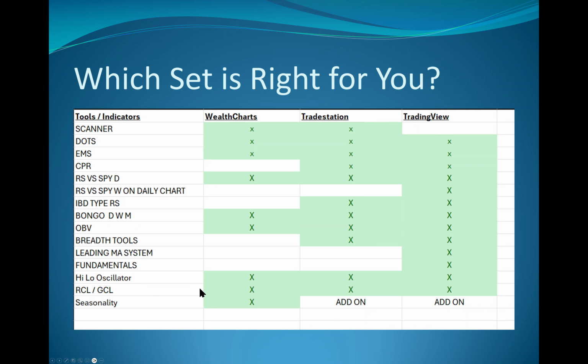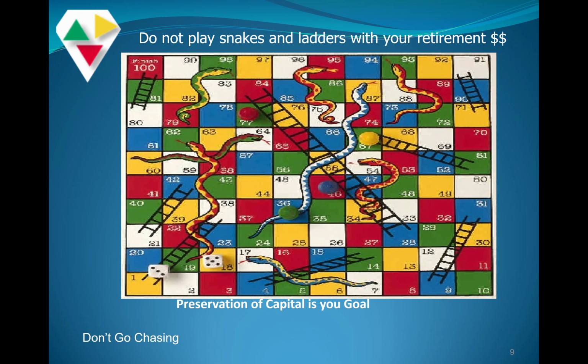All of them have value. All of them have my dots and my EMAs. All of them have my red candle low, green candle high, high low oscillator, red candle high, green candle low, high low oscillator. So most of them have the same tools. And the other thing that is really awesome on TradingView is their fundamentals. They're probably somewhere in TradeStation, but you'll see how I use them in TradingView. So there's a lot of positive things about each platform, and I'm going to go deeper into that as we go.